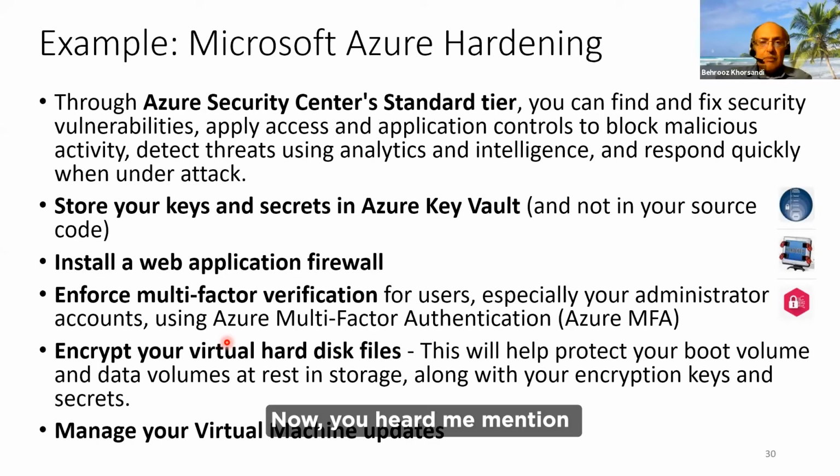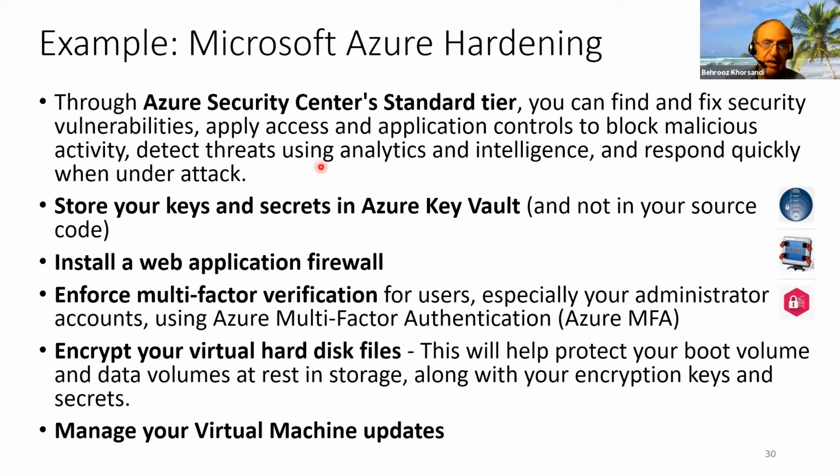Now, you heard me mention a couple of times Microsoft Azure, which is Microsoft's cloud offering. How does Microsoft Azure handle hardening? They have what's called Azure Security Center Standard Tier. Through their standard tier, you can typically find and fix security vulnerabilities. You can apply access controls. You can apply application controls. They have an advisor tool that walks you through what you need to do to block malicious activity or detect any threats.